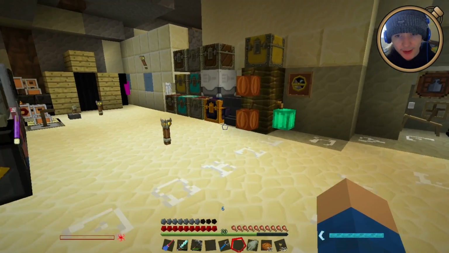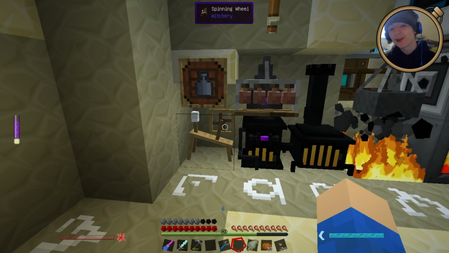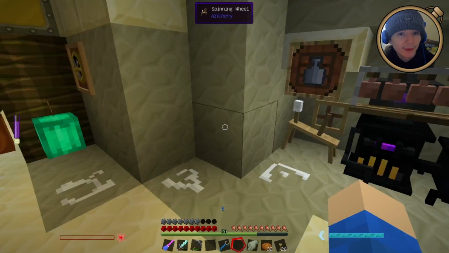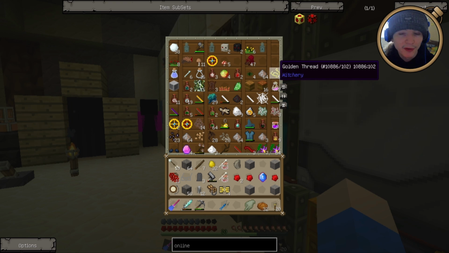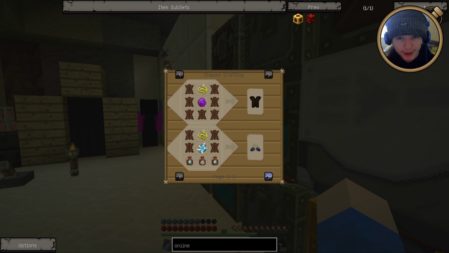Should have some spare sticks lying around here. Ooh, and I don't think I introduced this. This is the spinning wheel. It is a new machine in Witchery. It is used to make different threads, which is good because you need the fanciful thread, I think it is, a golden thread, which you just make from putting a standard vanilla hay bale in there with a whiff of magic. You need that to make all of the clothing, basically.